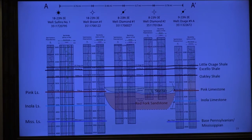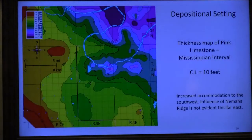And you know what my next line is going to be? Cut all the core you can, okay? Because we need that rock to look at. Trying to convince engineers to cut core would be really difficult, as you tell them you need it for frac permeability measurements. Okay, I'm biased.